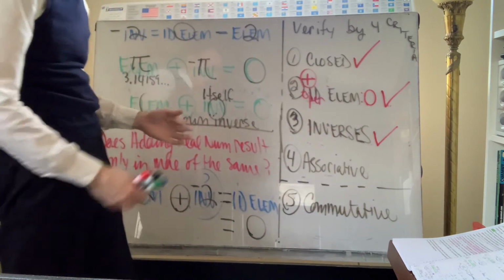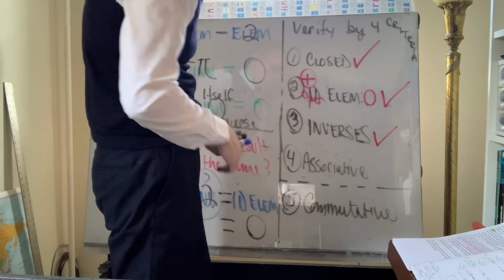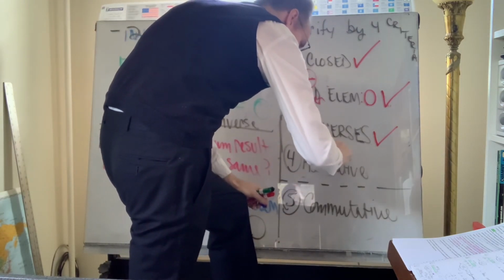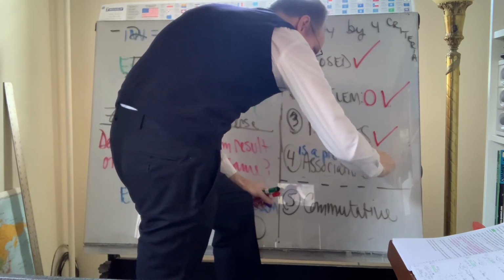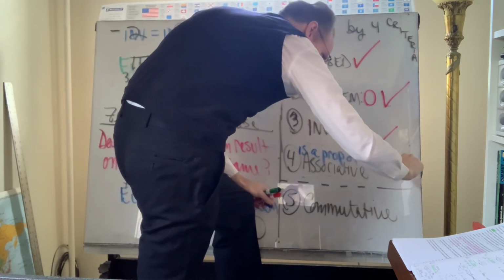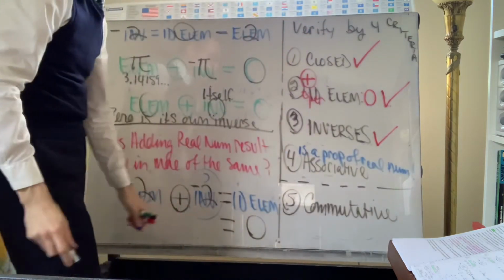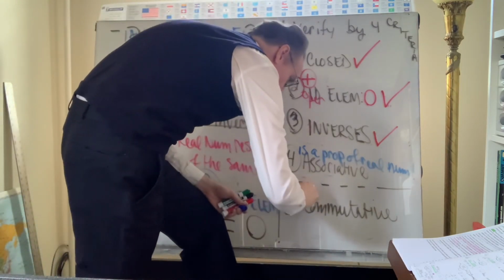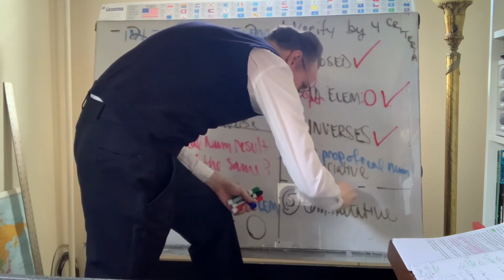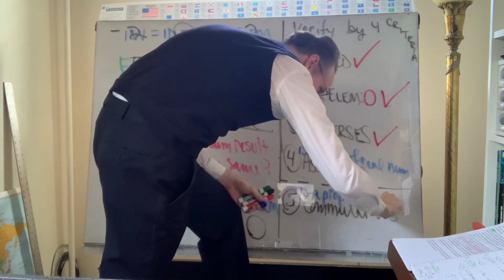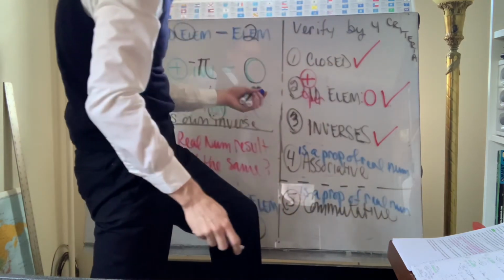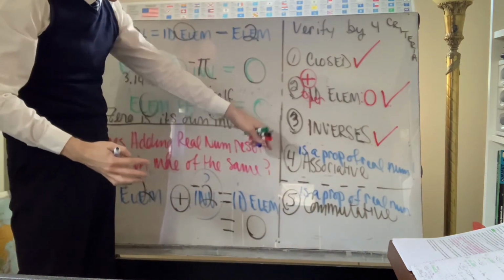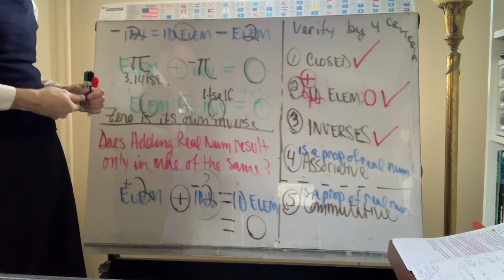There are properties of real numbers. Associative is officially a property of real numbers to begin with. So if you know that, you don't really have to check, as well as commutative is a property of real numbers. They're not asking you in this example 3 about anything other than real numbers, so if you know that by definition, you could spare yourself a little bit of trouble.